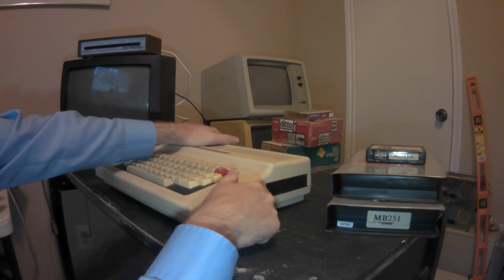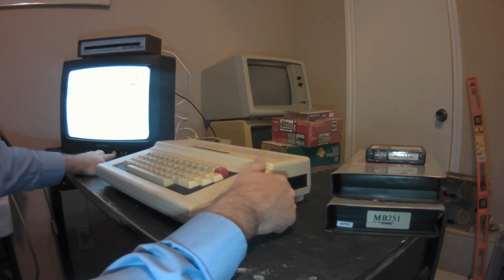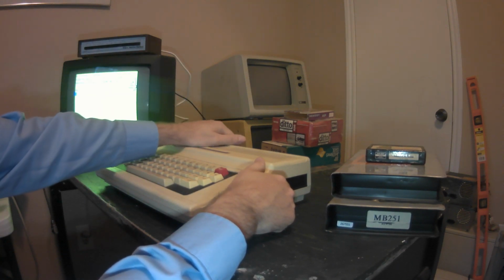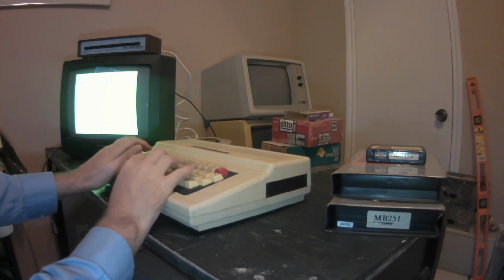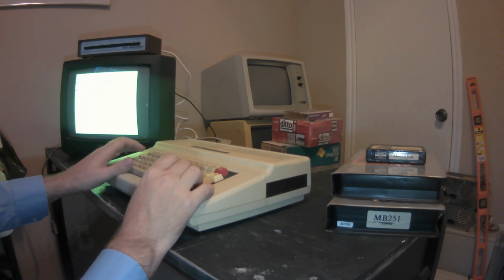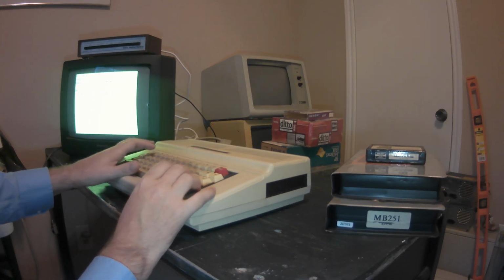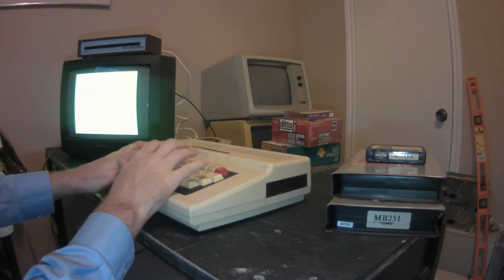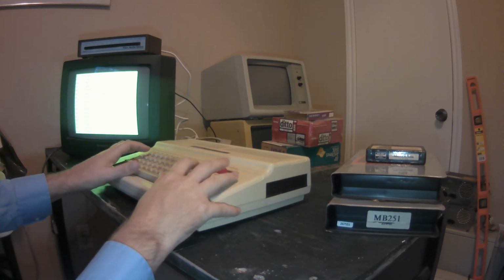The Color Computer line was released in the early 80s by Tandy in their Radio Shack stores, starting with the original Color Computer 1, which released with 4K of RAM. The Color Computer 2 was an updated model, which was exactly the same as far as its hardware and software, but in a more compact package. The 64K model shown here was the top of the Color Computer 2 line, and was listed for $259 in 1985. It would be followed up with the Color Computer 3, which was the last of the series.